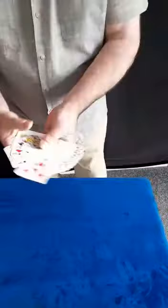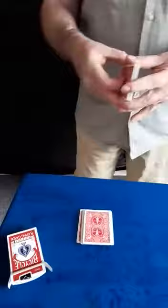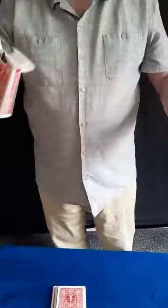Now, normally, this box would be examined by the audience and the cards would be put back in the box. And this box with the half deck in would be handed to the spectator to hold onto. And then, under my control, this would happen.